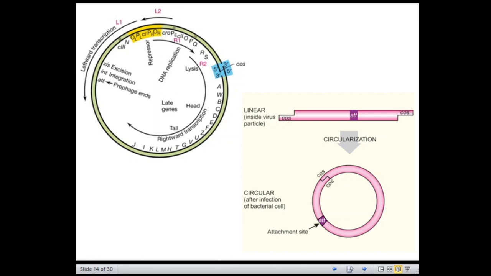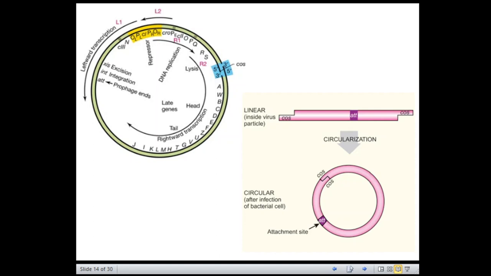Now the recombinant phage is then assembled into preformed viral protein particles, and this process is known as in vitro packaging. So these newly formed phages are used to infect bacterial cells which have been plated out on agar medium. Right. So this process is known as in vitro packaging.